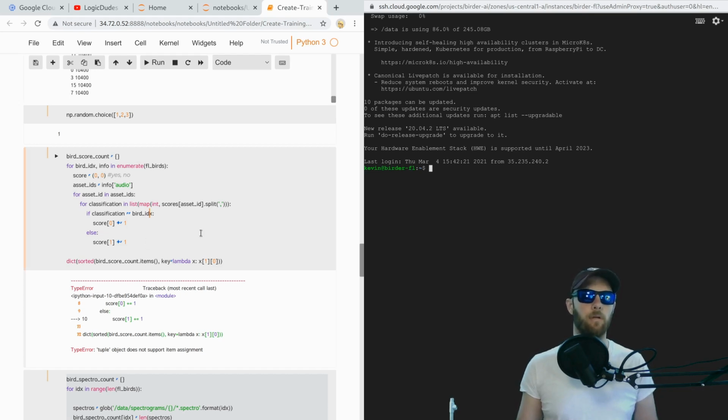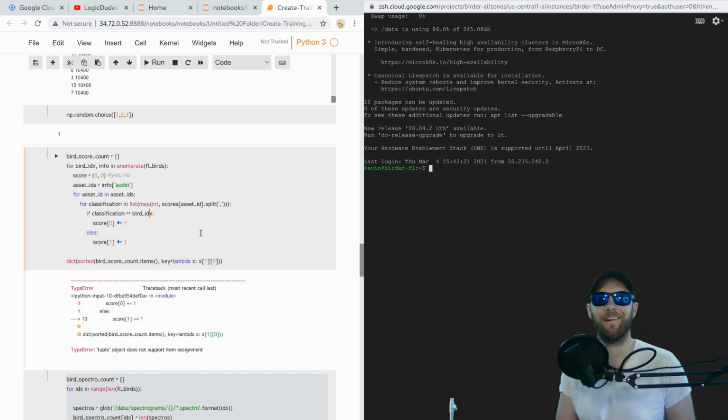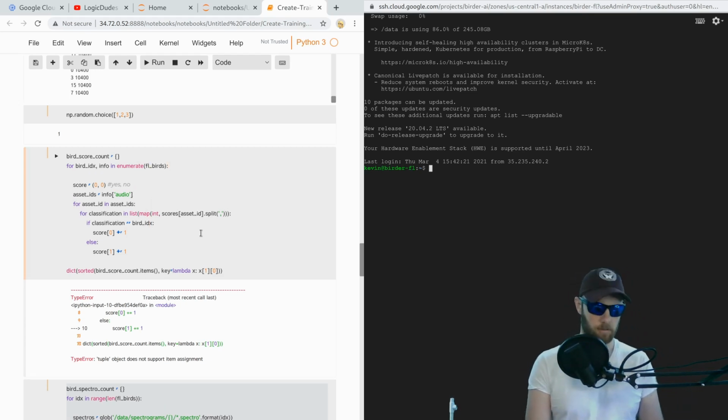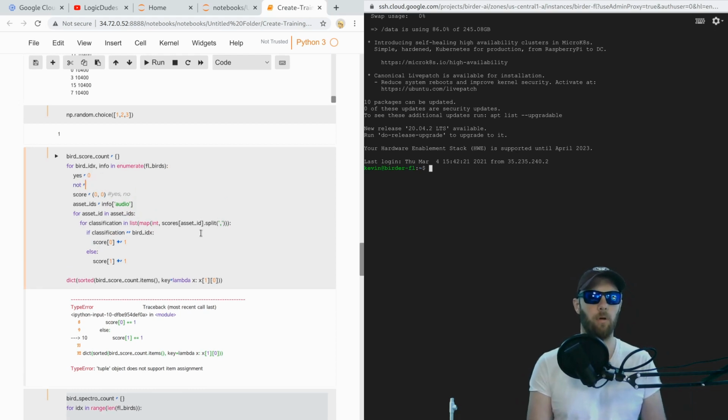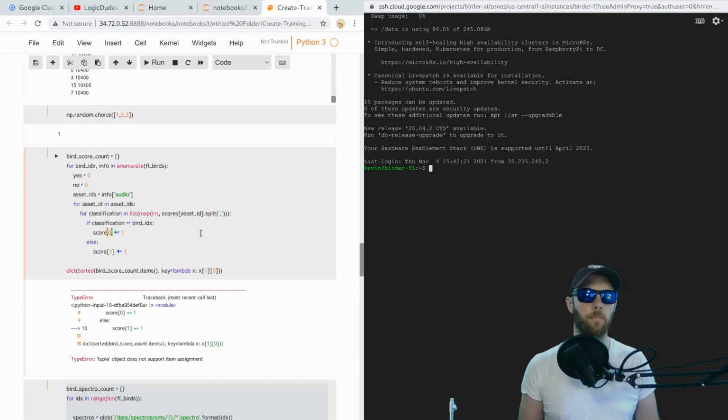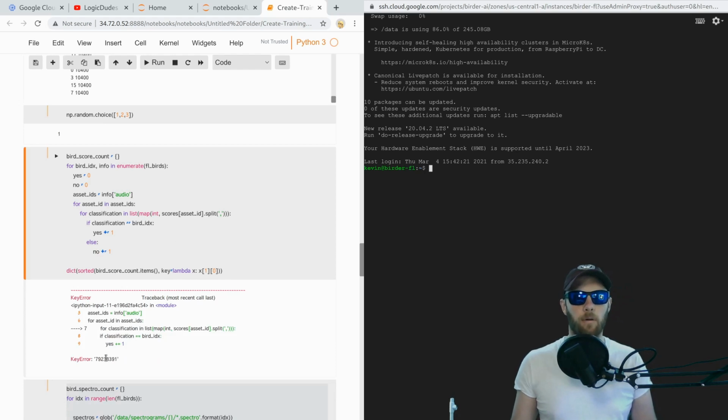Oh, really? Okay, well, I didn't know I couldn't do that. So let's go back to our yes 0, no equals 0. Okay. And we'll just say yes is more, and then no is not. Key error. Must map int scores asset ID.